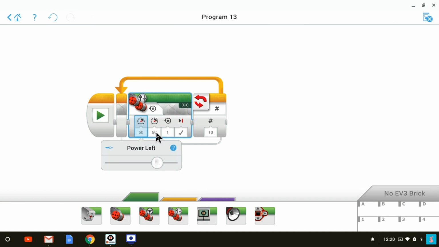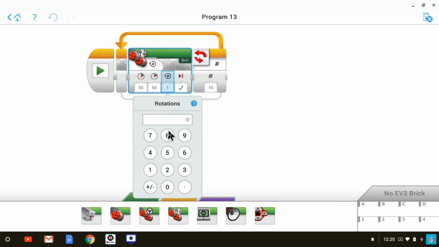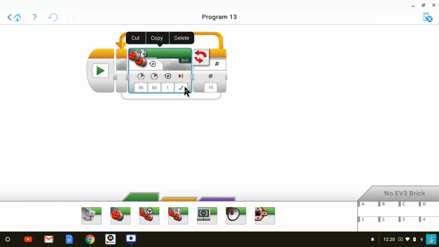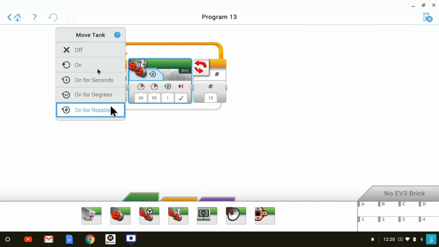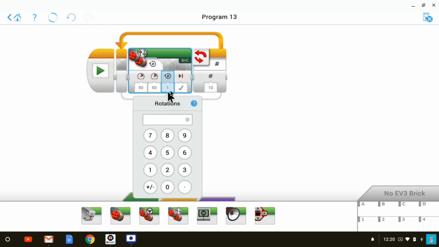Both wheels are set to 50% power. And they will rotate 1 time because I have a 1 in this field which specifies a number of rotations. And it specifies a number of rotations because I clicked up here and set the move tank block to run for a specified number of rotations. So the move block will rotate the wheels 1 time and then apply the brakes.